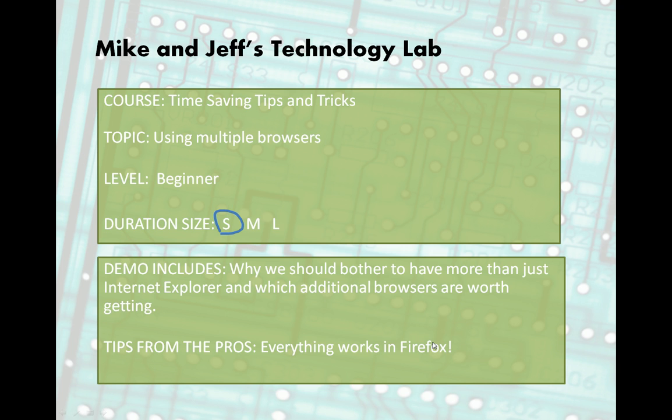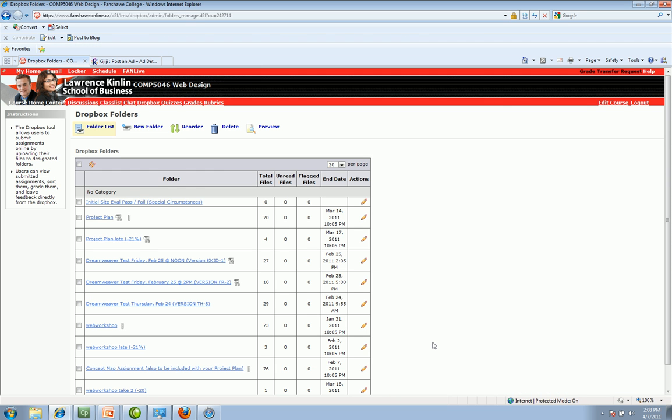Now, why is this such a big deal for online learning? Well, I'm actually surprised with myself that I didn't make this one of the very first videos in this course in our technology lab, because online learning incorporates a variety of different technologies, many of which operate via the World Wide Web, from plugins and different types of technology that make them work, right? And I can't tell you how many times I've gone into Explorer and something just doesn't work. It's weird. And with testing software that's set up only to work in Explorer, we've had issues because of that as well. And now they're finally changing that so it works in multiple browsers.